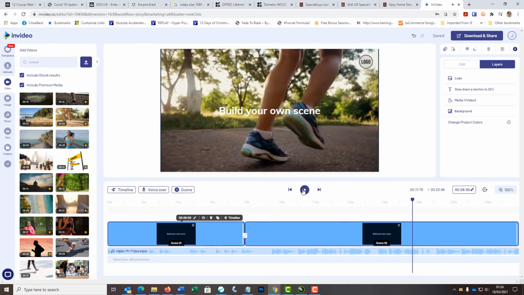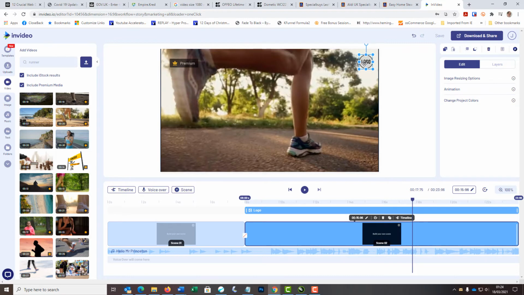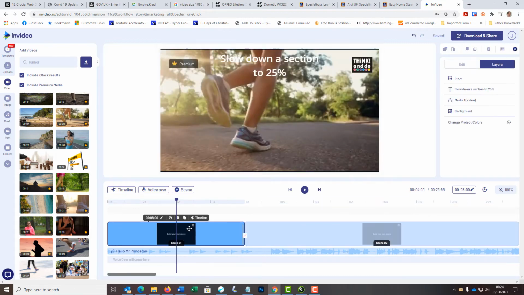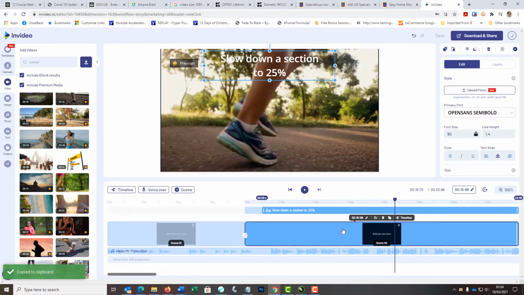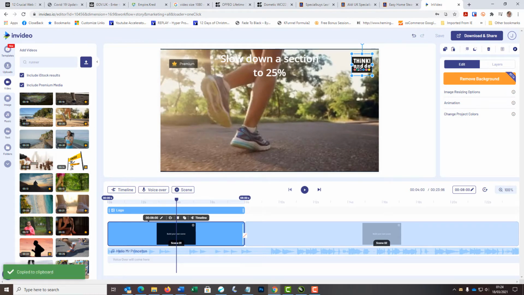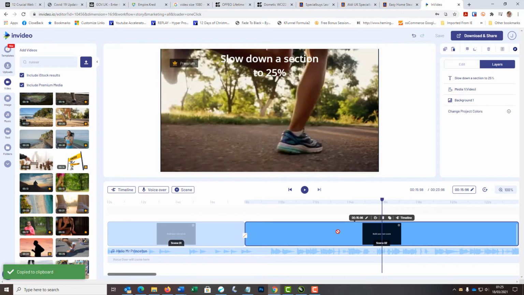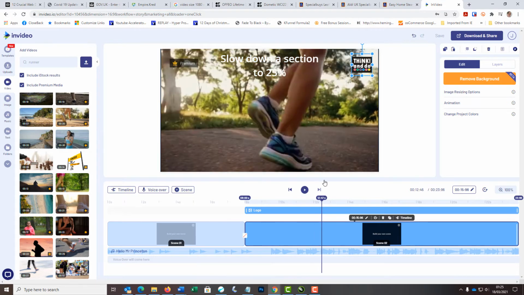So let's stop that. I'm going to come on here and I'm going to delete that. You need the little dot showing, and I'm going to delete the logo too, and I'm going to go back to scene 1 and I'm going to copy that. So Control C, go here, Control V, and I'm going to go back to scene 1 and copy that, Control C, and go to here and Control V. So now I've got my continuity of my logo and my heading.